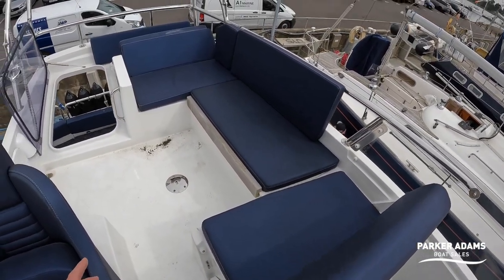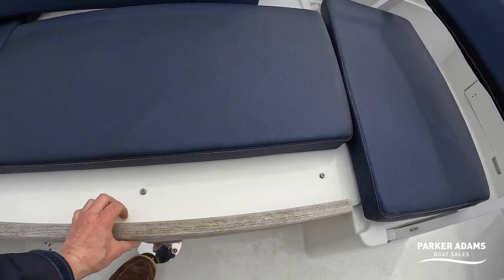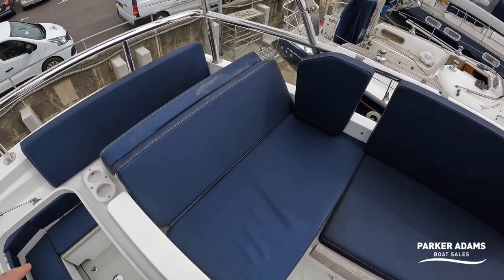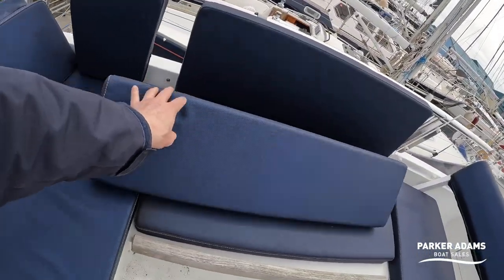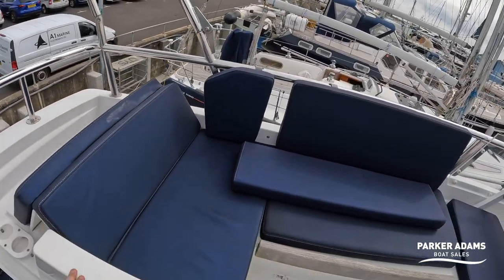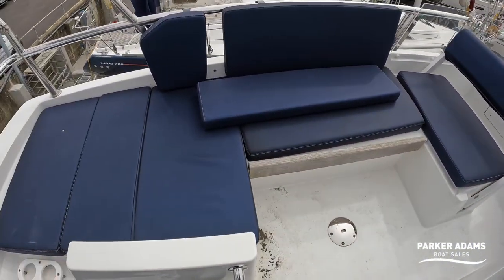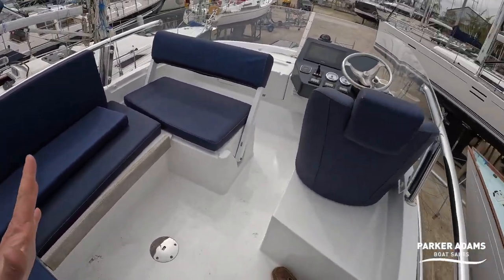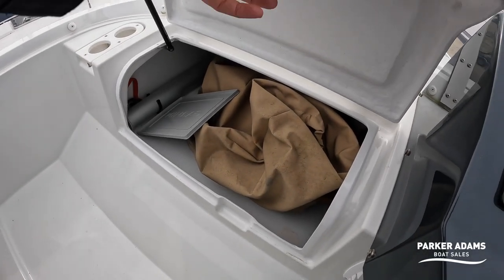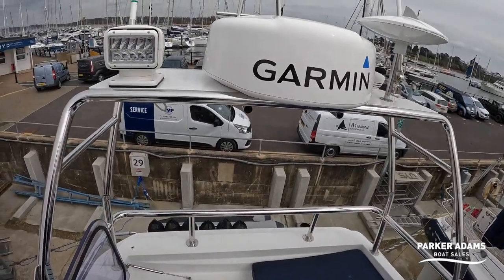The seating area up here is designed so you can flip it to have a meal on the flybridge as well. The flybridge is limited to five people for weight reasons. You can also set this up as a sun pad area — there's a section that pulls out and an infill cushion that pops into place creating a full sun pad. The cushion has multiple modes: full backrest, headrest for sunbathing, or all the way flat for a full-length sun pad. There's also really big storage underneath with a flybridge cover and a cockpit table stored there too — very functional use of space.